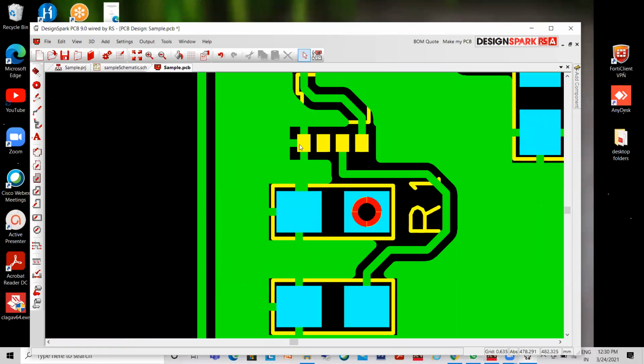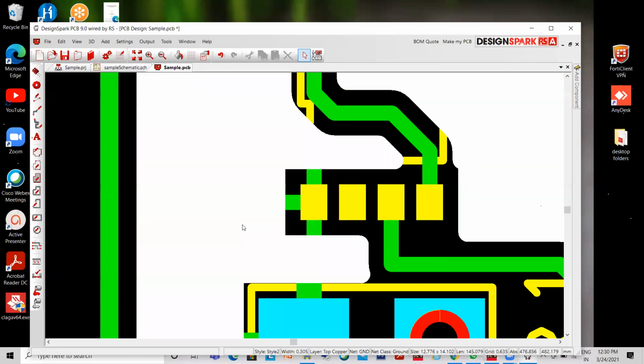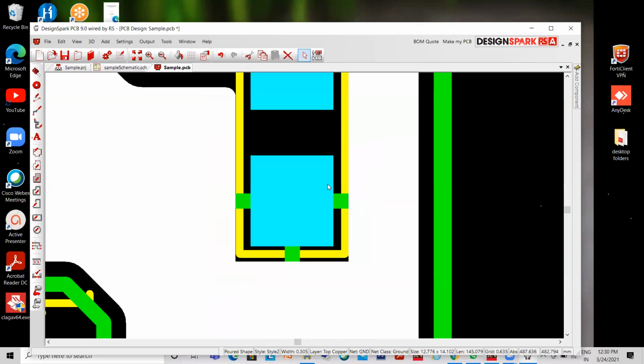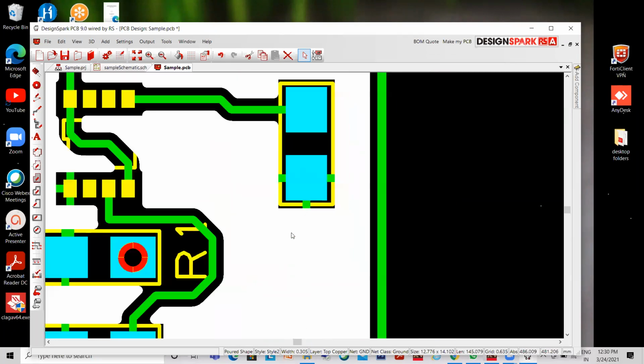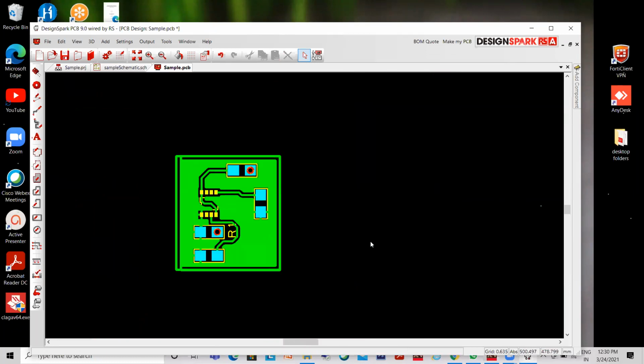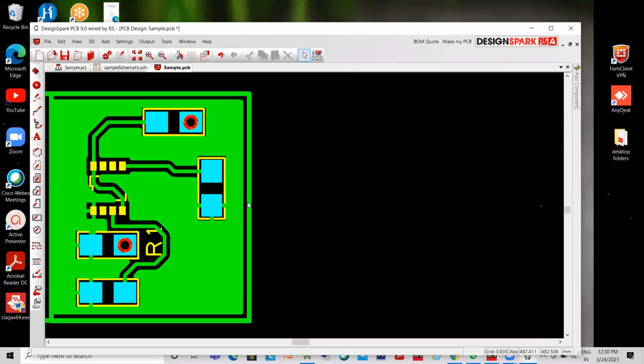These three pins are connected to the copper pour, the brown copper pour. This green color indicates the connection between this land, that is the pad, and the ground connection. So similarly, this is the plane concept which is used for this PCB.